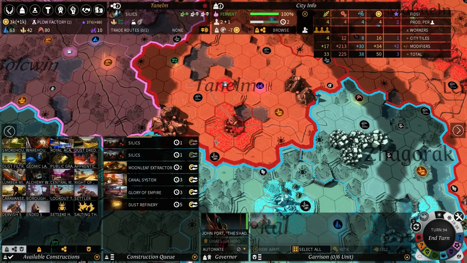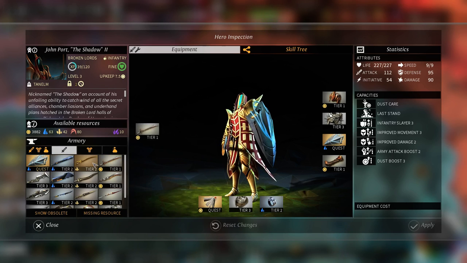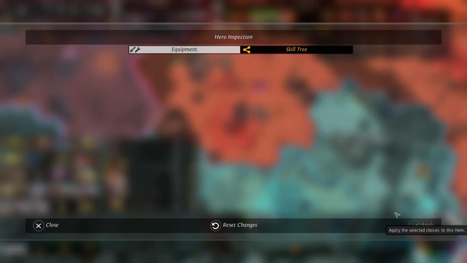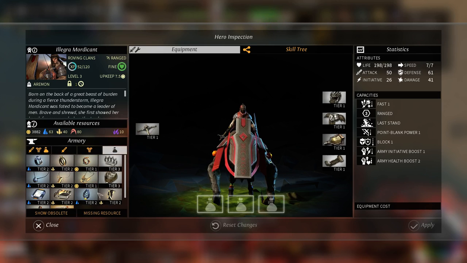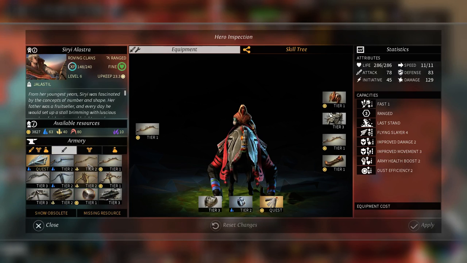I'm not entirely sure how the weapons actually compare to dustier equipment. Fairly well. More damage, more initiative. That's clearly better. Also, I think there was a hero I didn't equip. Yeah, the quest thing. Let's give her one of those. And give her a quest bow.